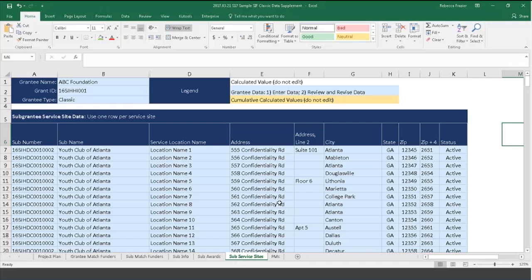Hi. Yes, I was just wondering if you could speak a little bit more to the sub-service sites tab, and specifically around what sort of organizations related to MOUs you would want listed there. For instance, I work with Friends of the Children. We have MOUs related to data access, partnering with schools. Do you want us to list those sorts of MOU partners? Anyway, if you could just explain a little more about it, that'd be great.